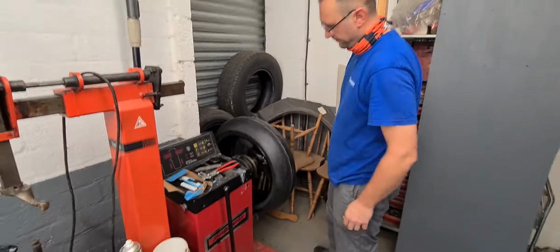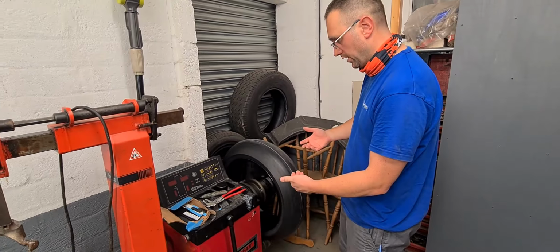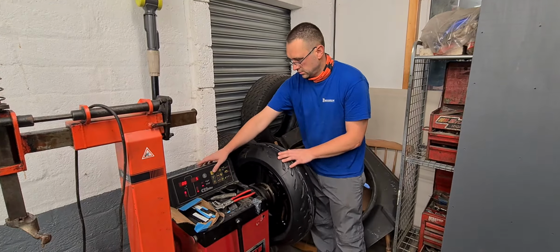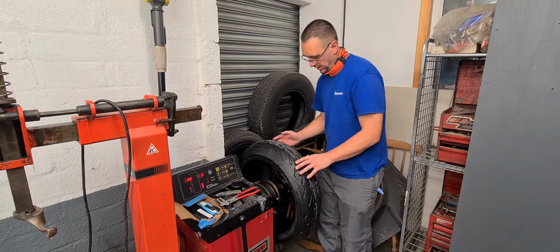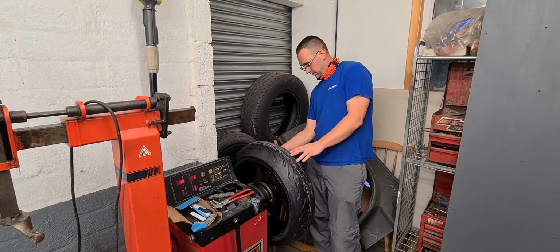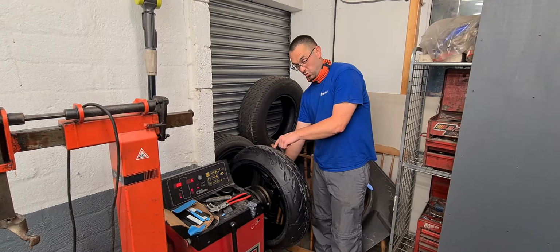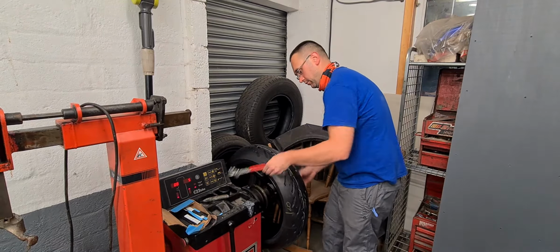you give the wheel a spin, and hopefully, if the calculations have been right and the weights have been on the right position, we should now have a better balance than we had before. Okay, so in this instance, it's coming up with 5 on this side, so that's not ideal. What that tells me is either the amount of weight I put on here or the position of the weight wasn't perfect. So in this case, it's looking for a weight opposite the 15 I put on. So that's not ideal. I'm actually going to take 5 grams of this off, and we'll see how we go from there.